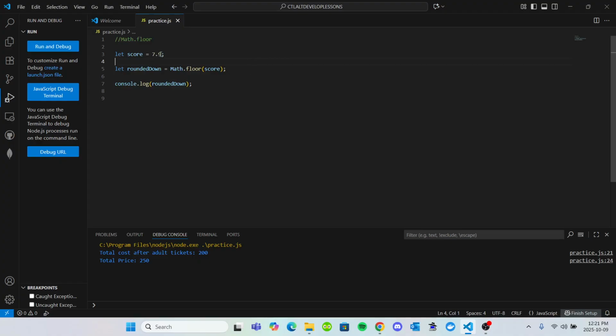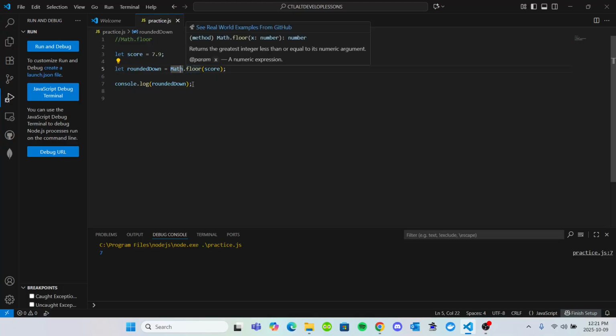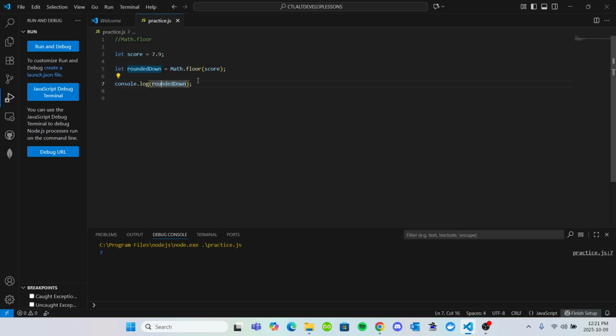If 7.9 is rounded down, it is going to equal 7. So we declare the variable, then we declare another variable that performs the math.floor function, and you place the variable that you want rounded down into the function, and it will round it down for you. So it'll be 7 as the final answer.